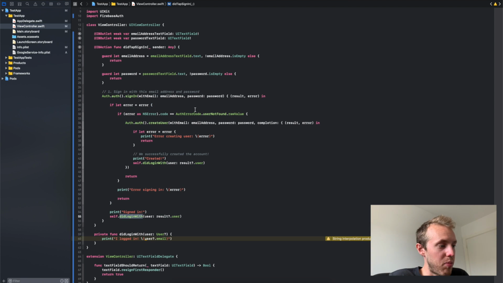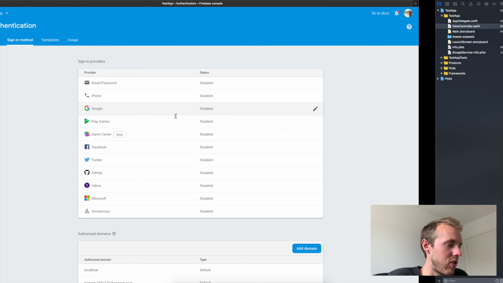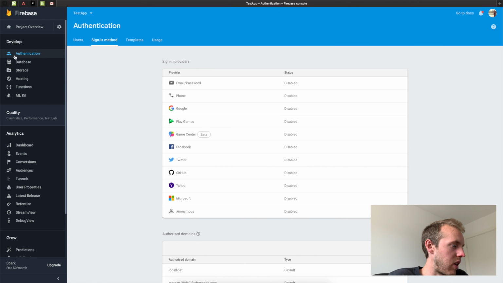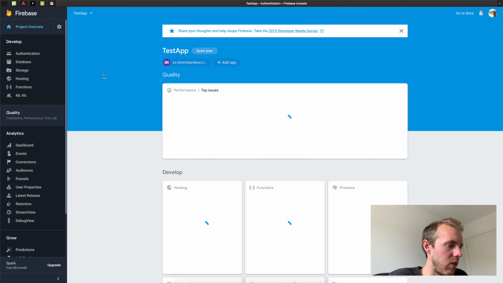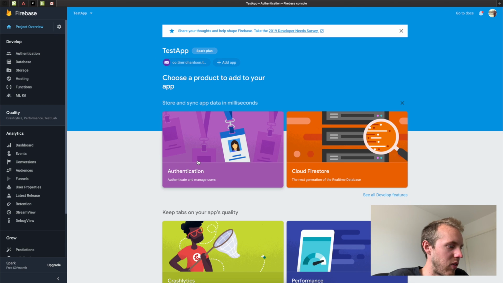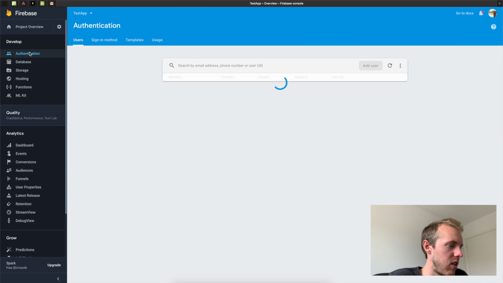So once you've done this, before you even try to do any of this, you need to make sure that you've actually enabled email and password authentication with Firebase. So to do that, if you haven't already, just go to your Firebase project. I'm going to go from the project overview home just so that you know where to go. You can tap on authentication on the home screen or from the sidebar just here.